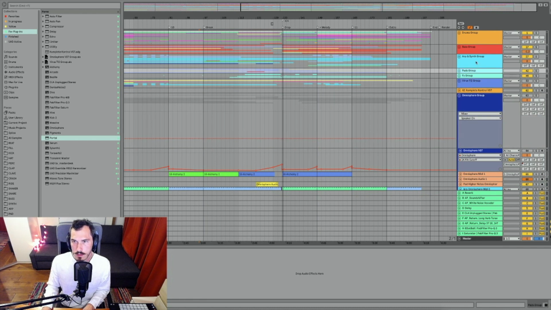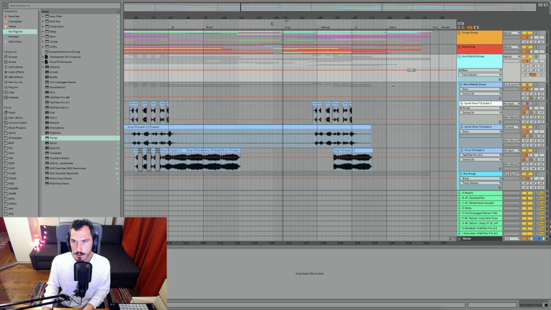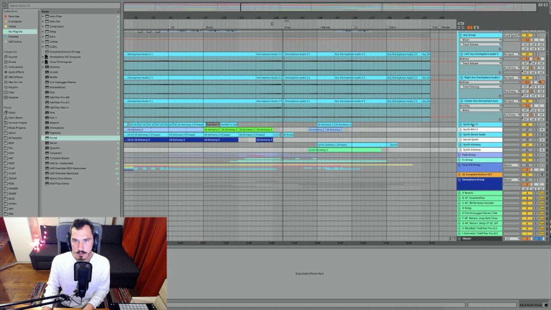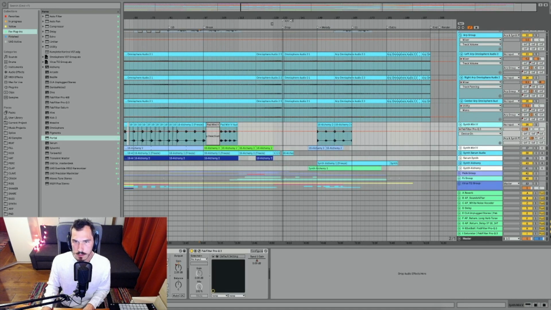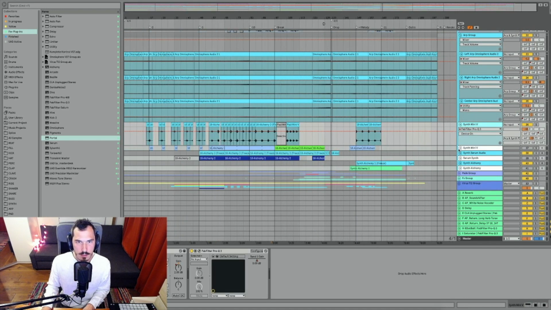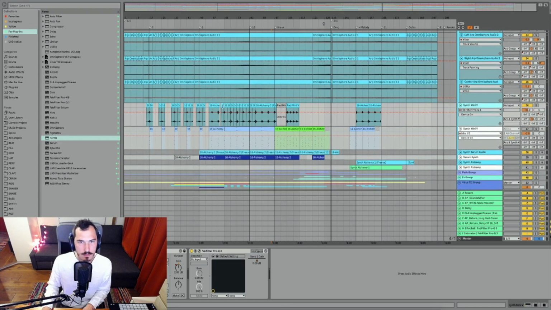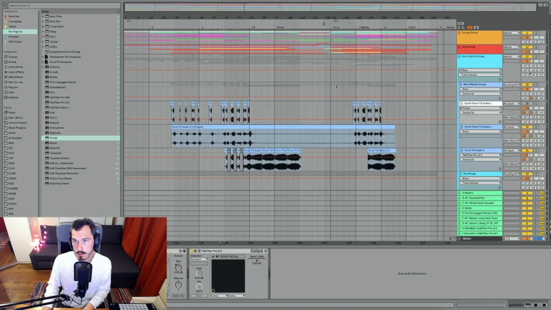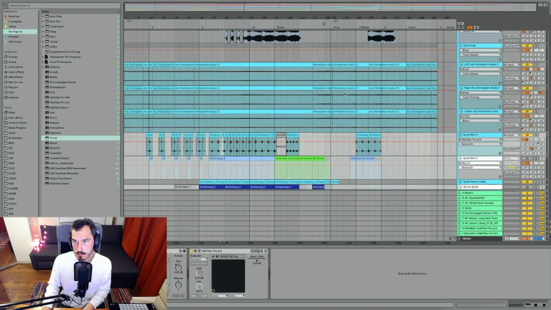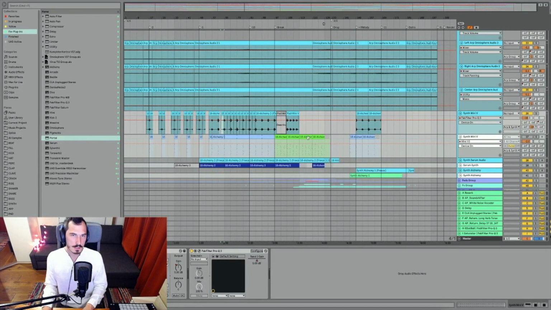And now let me go back to the scenes, because here I have some interesting elements that I have made. As part of the melody, I'm just going to mute this. Basically, these are reinforcing the main melody. It's going on the same chord. So this is the synth from Mini V. Let me show you.